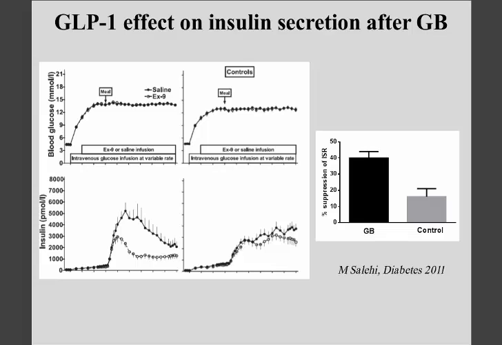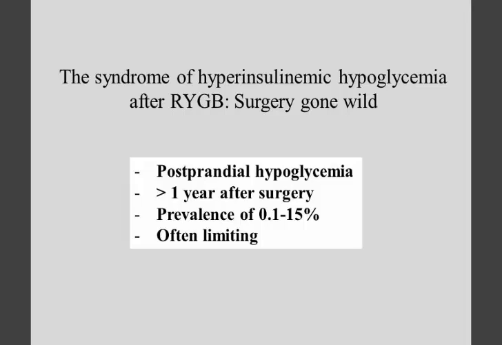What these data tell us is that bypass patients who have these really high GLP-1 levels actually respond dramatically to GLP-1, and it's one of the things that drives their insulin secretion. Advance slide, please. So let's talk, as a more illustrative example, about the syndrome of hyperinsulinemic hypoglycemia after bypass surgery. And this is a syndrome that's becoming increasingly recognized.